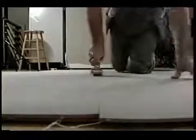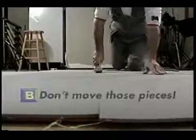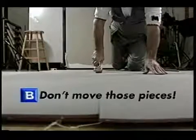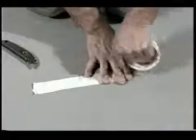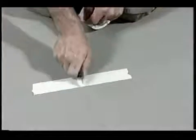Okay, looking good. We're almost ready for the wall, but wait, don't move those pieces. We need to create reference marks for aligning the two sheets in order to ensure a perfect fit when we place them on the wall.